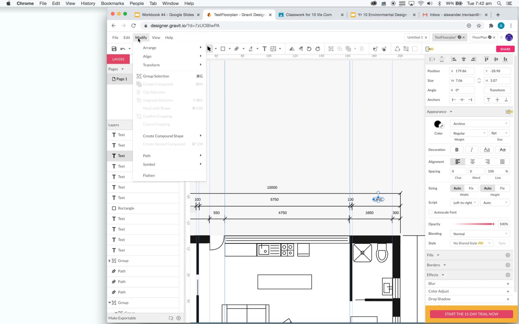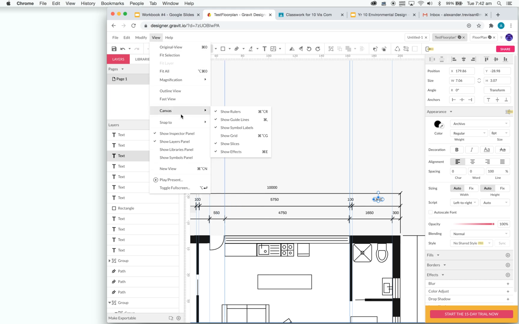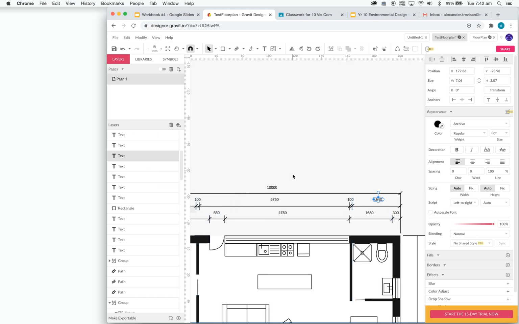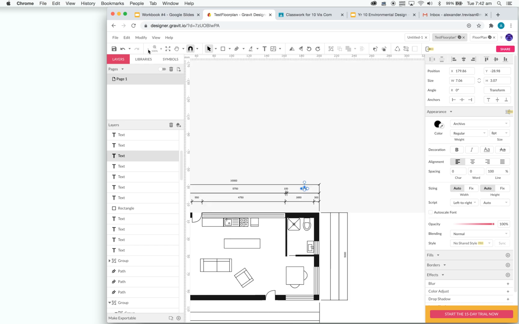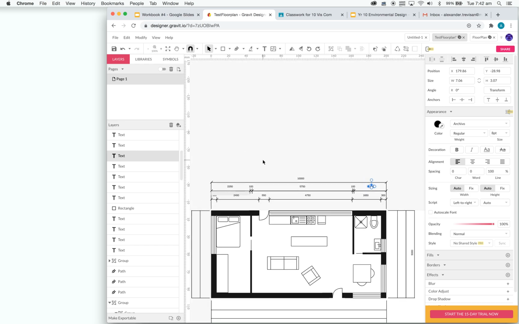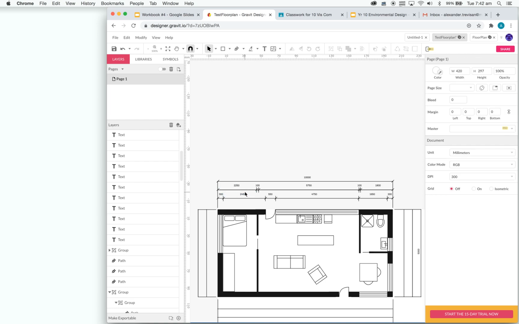So there we have it. I'm going to turn off my guide so you can see properly. That's how we complete a full set of dimension guides. So remember, the front ones are the exterior wall width, the windows and the doors. The second one is the interior wall width, and the third one is the full length of the wall. Remember to have these end markers on, and at every single point you will have these markers on your dimension guides for your measurements.